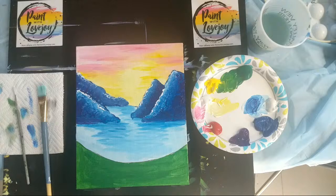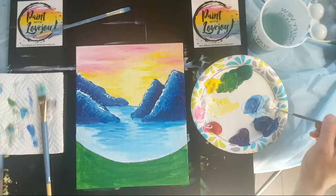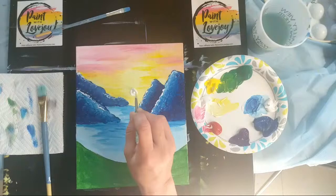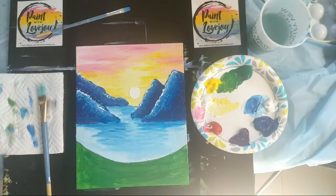It looks like my ground is actually pretty dry already — good planning. Before the flowers, we're going to put a little rising sun in using a small pointy brush with white paint. I'm going to put kind of a setting or rising sun — whatever you want it to be. I've found it's easier when you need to make a circle to place a dot and then just keep making that dot bigger, compared to trying to draw a perfect circle. If your sun ends up growing a little bigger than you wanted, that's okay — it just means it wanted to be a little more prominent in your painting.